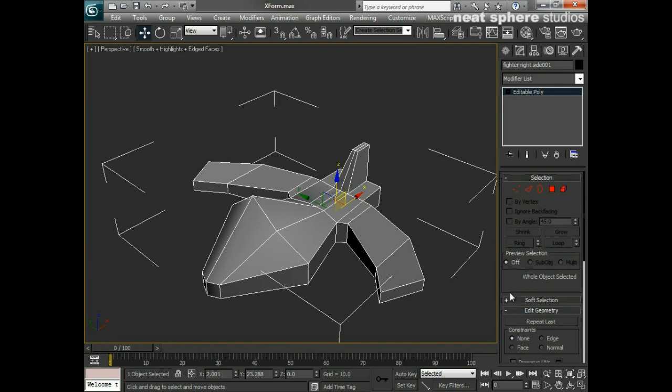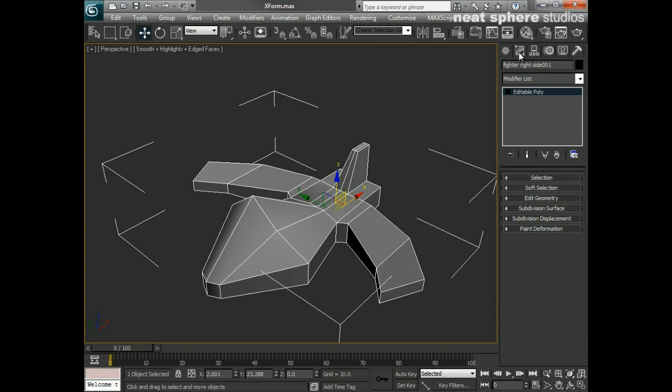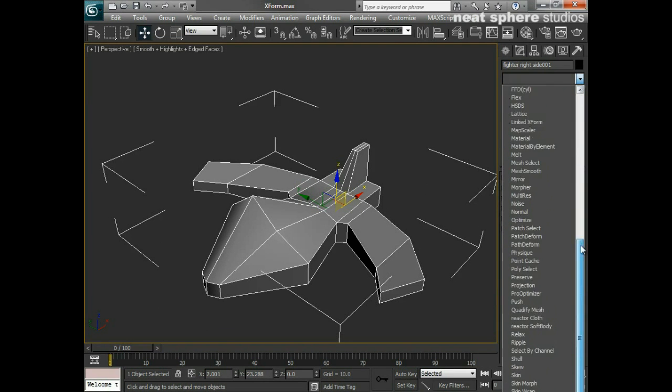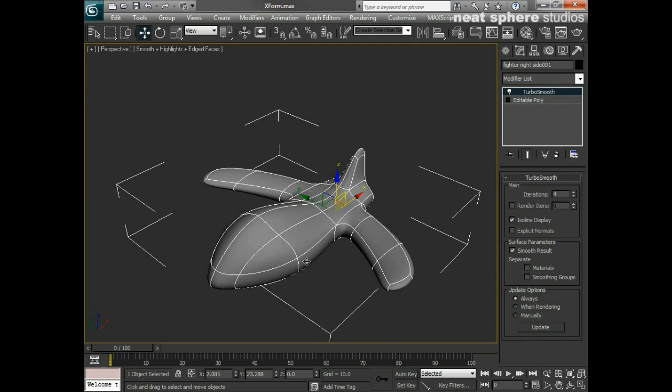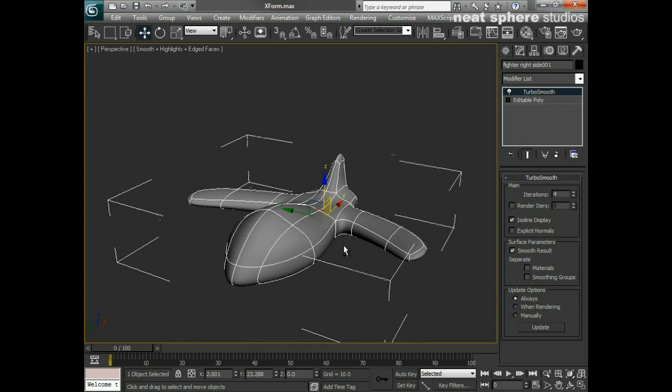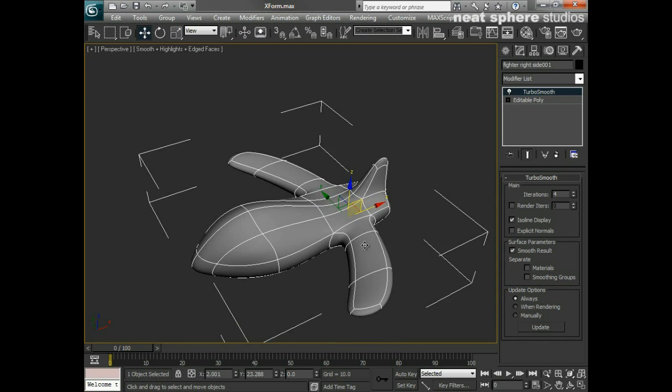Another option that I would say have a look at is adding a modifier over the top called Turbo Smooth. So you can see there we've got Turbo Smooth, and Turbo Smooth does essentially the same thing, except it's added as a modifier. Now, the advantage of doing this is one that you come onto when you're working with characters and animating characters later on down the line, whereby you may not want to have the smoothing within your editable polygon because it will cause problems with the enveloping. And these are all words and things that you'll find out about later on. But what you would want to do is put a Turbo Smooth over the top.